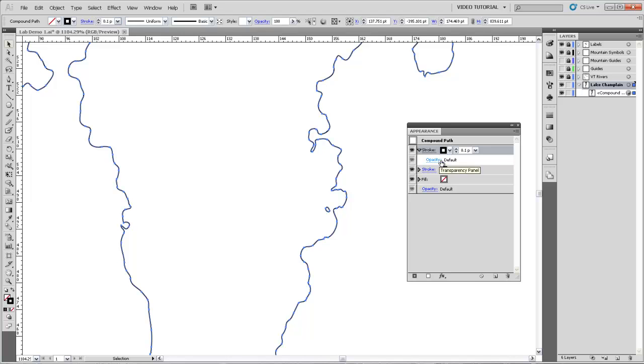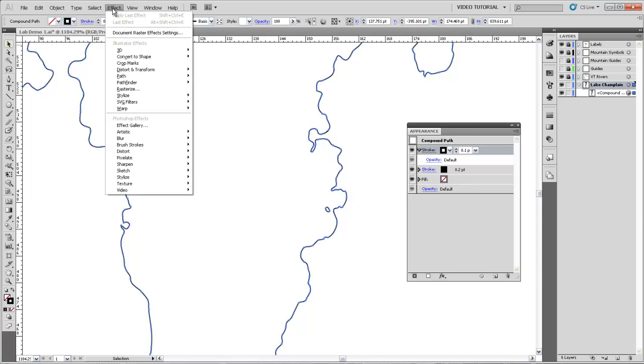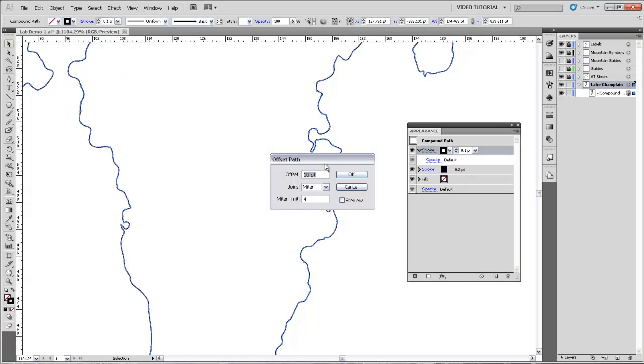We're going to add another effect to this stroke, which is going to cause it to offset a bit from the current shoreline. So if we come up to the Effect menu up here, come down to Path, and then go to Offset Path, to start with, we want to offset this path by 0.2, and because we want that offset to go towards the interior of the object, we're actually going to call that a negative 0.2 offset. We'll make sure that the joins in that offset are rounded off so that we have nice round contour lines that are moving in through.